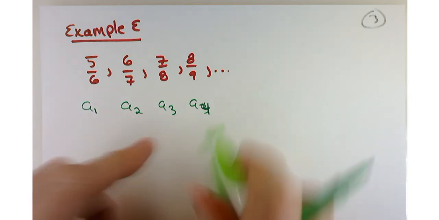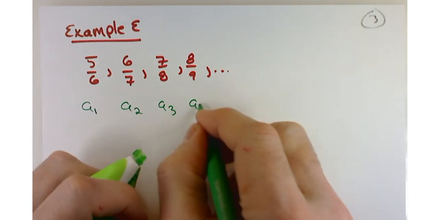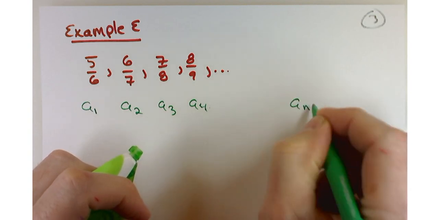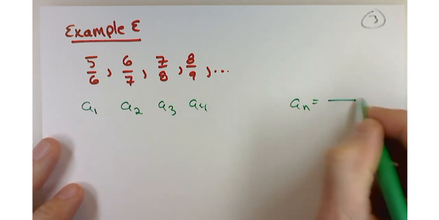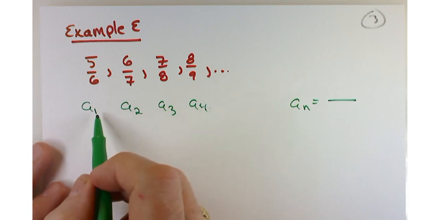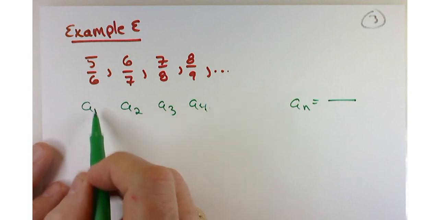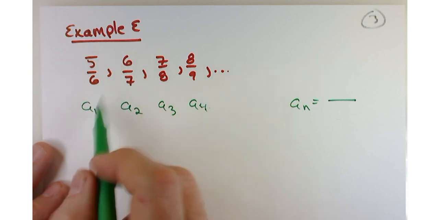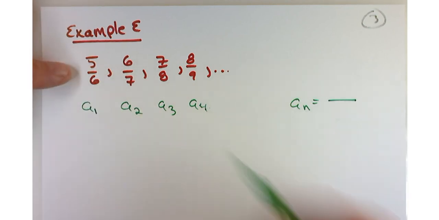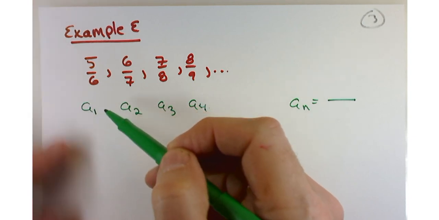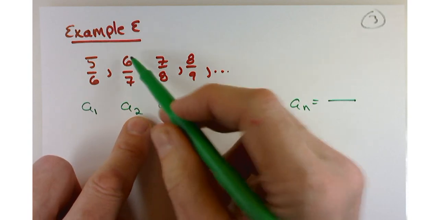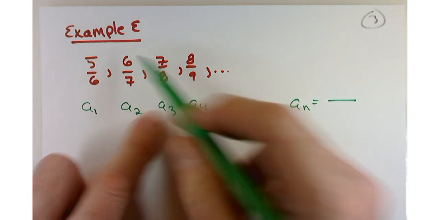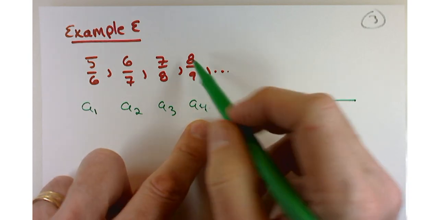All right. So what I want is a general term for this. I want to know what a(n) looks like. So let's think about that a little bit. Now, your clues here, you're going to have to start looking at the index of this and comparing it to these things up here, and do it in two parts. You know you're going to have a numerator and denominator. So start out by comparing the 1 with the 5, the 2 with the 6, the 3 with the 7, the 4 with the 8.